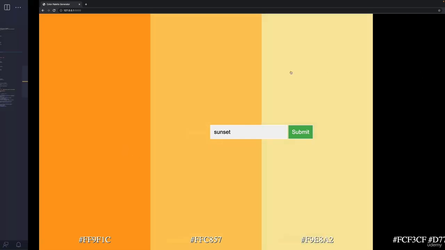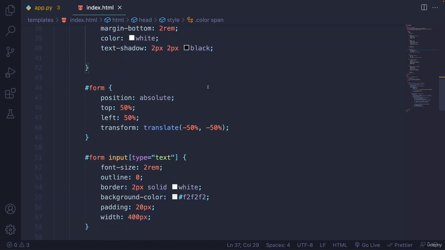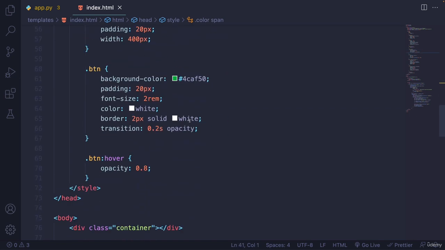I'm sure there are many other tweaks we could make. It's not at all responsive. This doesn't look great down here still. That text isn't beautiful, but it's good enough, right? This is just a quick little project. The last thing we probably should do is refactor our code a little bit. Okay, so let's refactor our code.